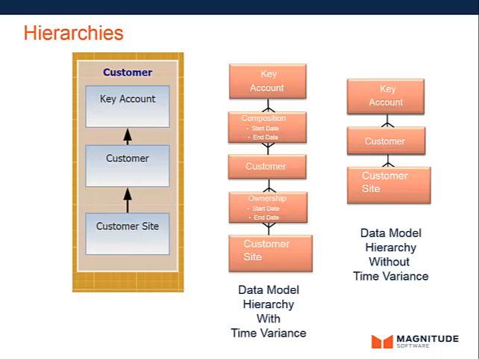Now, that's relatively easy, but the DBMS doesn't help you process that. When you had the hierarchy without time variance, foreign keys would ensure that you had integrity of your hierarchy. But in this hierarchy with time variance, they don't do that. You have to work at it yourself, so you have to build that into your system.